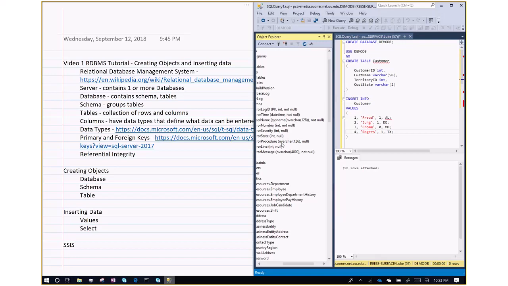So for fields like varchar with some number there, what that means is that any kind of characters can be stored up to 128 characters long.